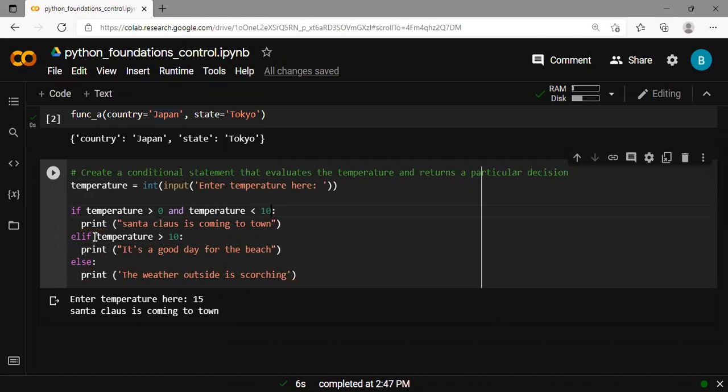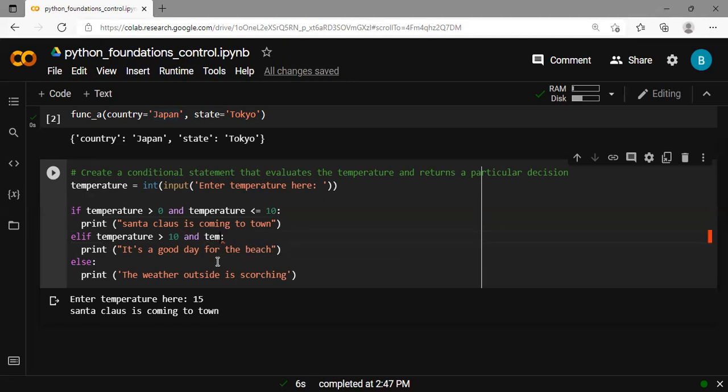So I'll come to this place and also say elif, that's else if according to some other languages, but Python makes it elif, all right? So elif temperature is greater than 10. No, okay, let me use less than or equal to 10 so that there's no overlap, all right? So if temperature is greater than 10 and less than 20, oh, sorry.